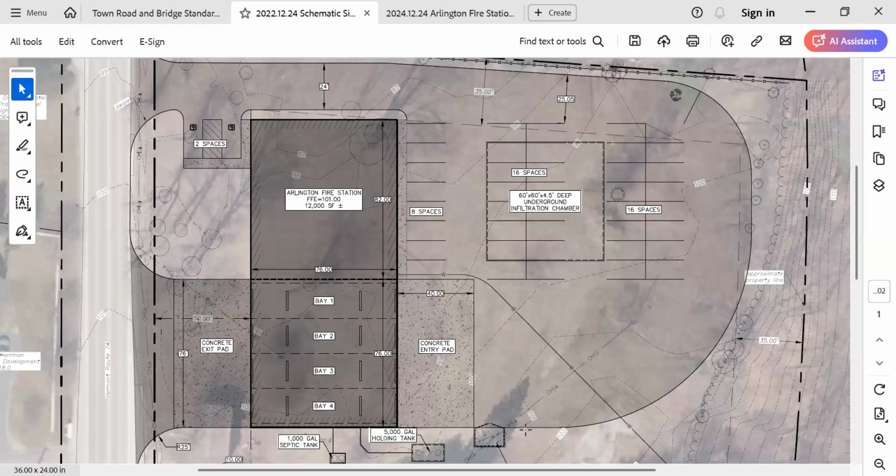I can kind of picture a layout inside. It just depends how much office space you really need and how big the locker rooms have to be. We did a walkthrough. They have a big office and radio room, and then a huge kitchen, and we were picturing how we could change that a little bit, but I'm telling you, it's exactly this right here.